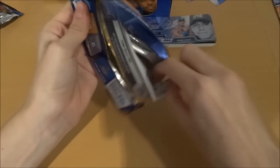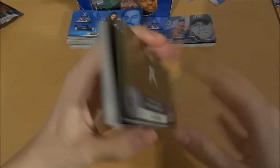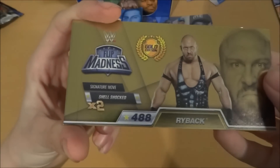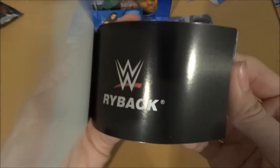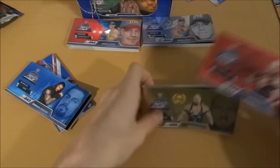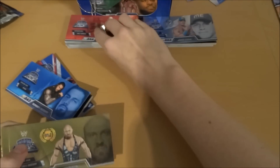Got a gold edition here — definitely a gold edition. There he is: Ryback, Shellshocked, Gold Edition. That's absolutely brilliant. Oh, that would kill their backside. Going back through — Ryback, it is a different picture, which is interesting. I guess that's to add variety. So that's pretty cool of them.